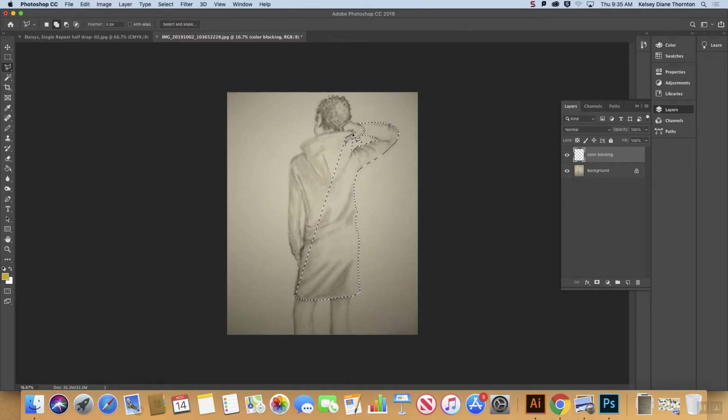I feel like using your phone works just as well, except that the lighting will be a little funky. Like you can tell that on the bottom of my screen here, it's a little bit darker, but I generally just adjust that kind of thing with the dodge tool or the burn tool, depending on what I want.